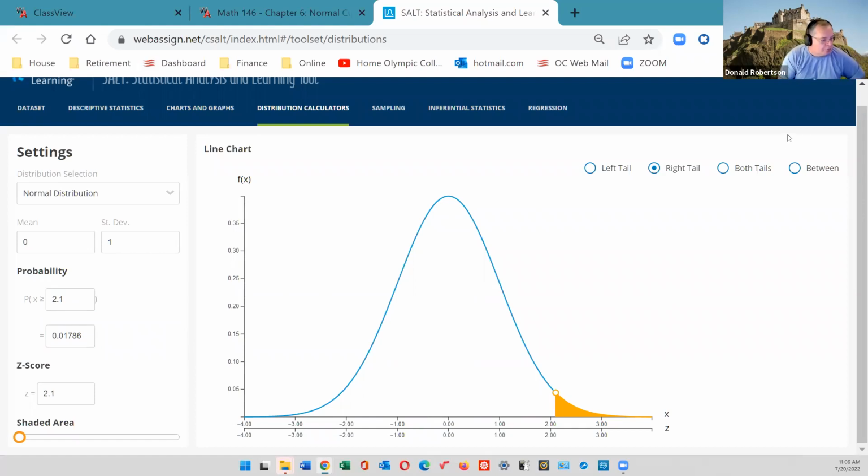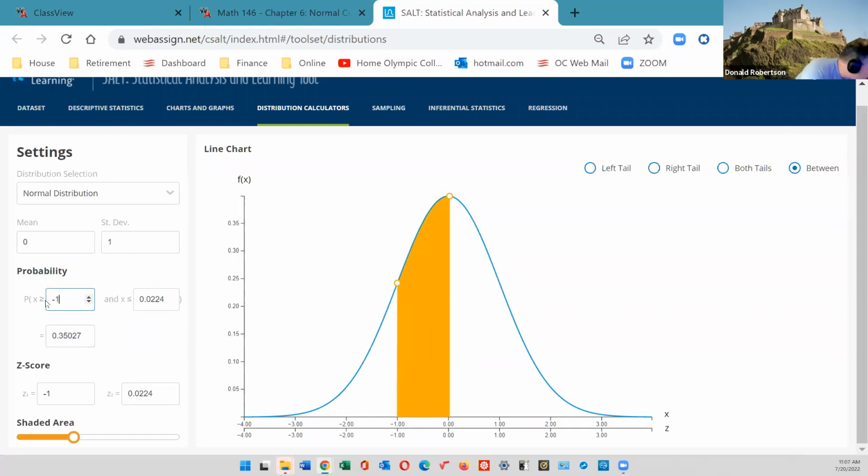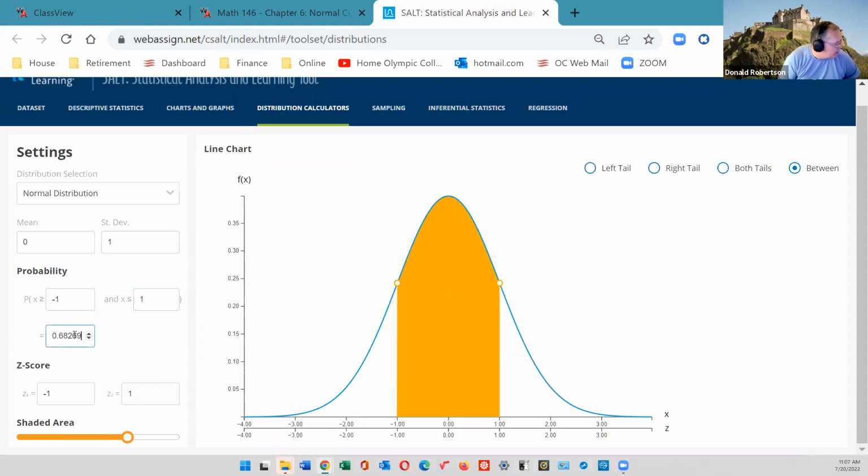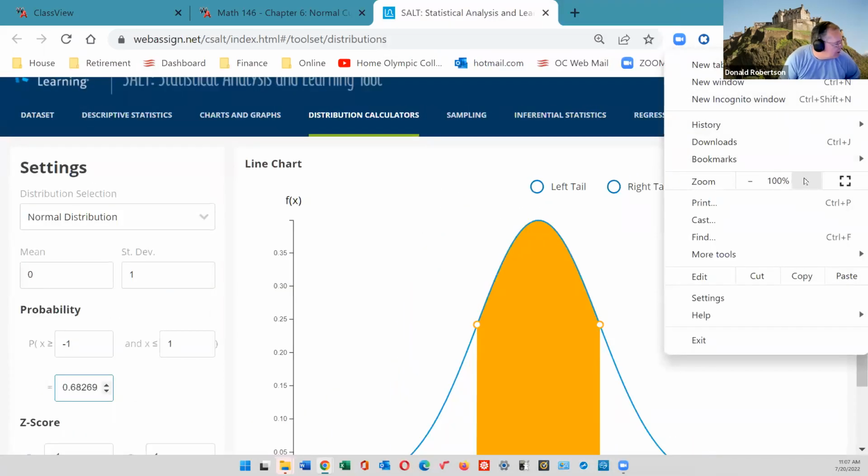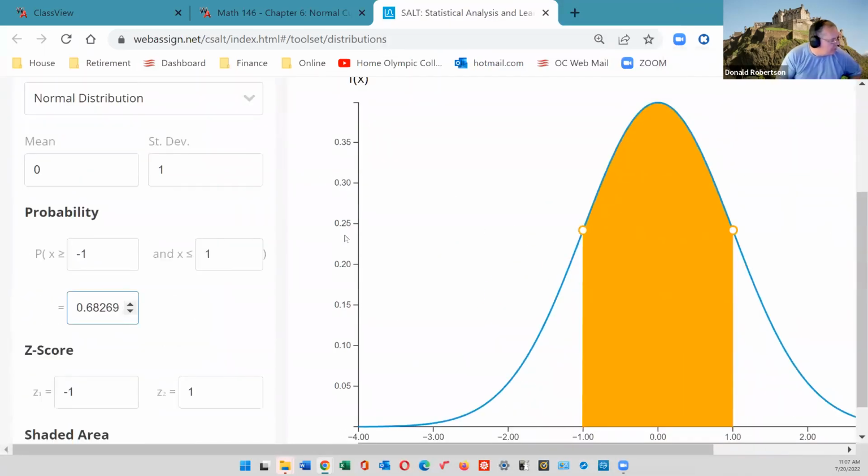I would like to know the percentage of z-scores between two numbers. So if you hit between and you say, I'd like to know what percentage of z-scores are between -1 and +1. And the answer we get, maybe I'll make it a little bit bigger. So although you can't see the picture, at least you can see the numbers now. Isn't that darn close to 68%? Remember the 68, 95, 99.7? If you wondered where the 68 came from, this guy.